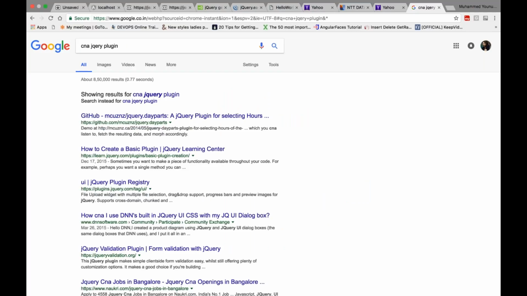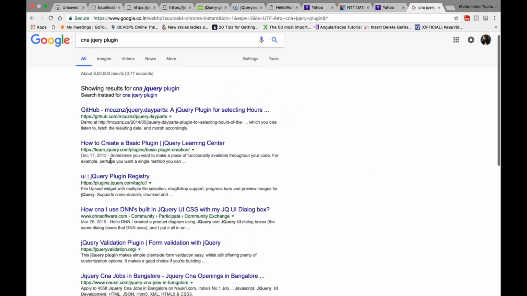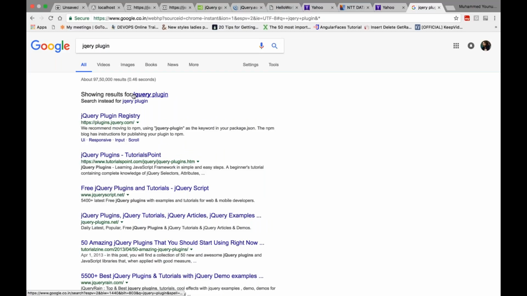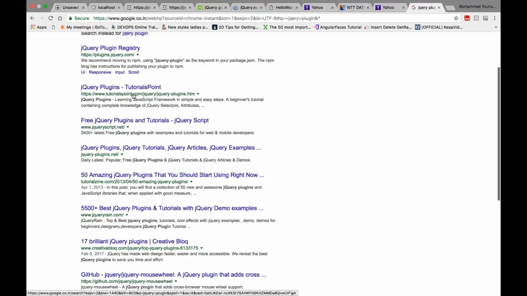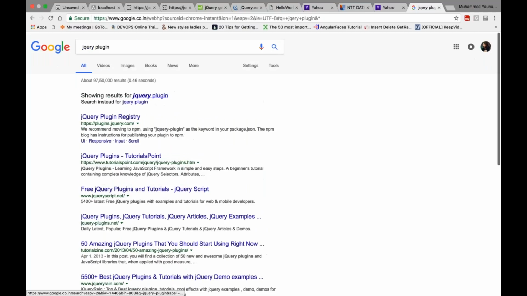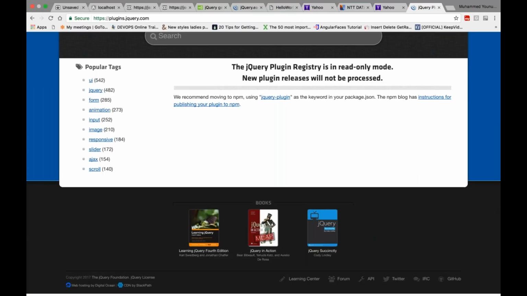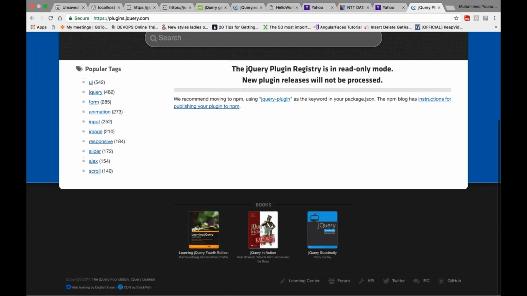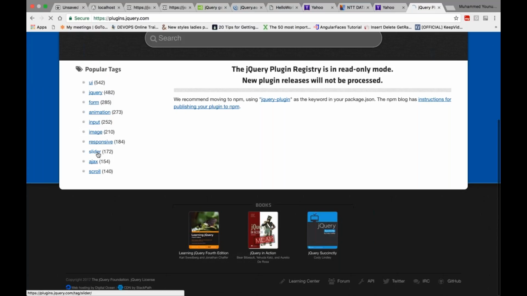CDA, not GitHub, not this. If you see jQuery, these are the different types of plugins we have in jQuery.